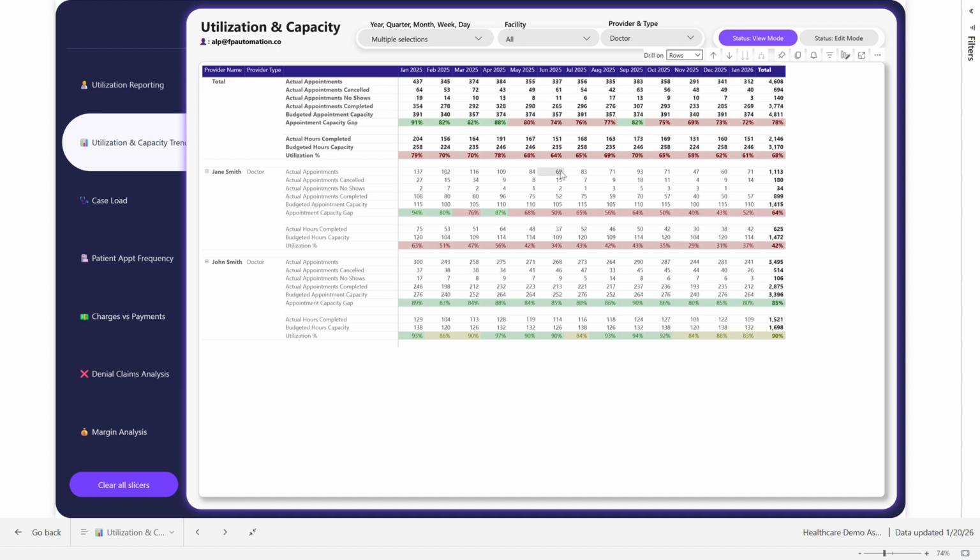This allows you to spot where the issues are so that you can make the right decisions. If you have an appointment gap, focus marketing and sales efforts to bring in additional patients to provide great service and fill in provider appointment timings. Or if there's potentially a cancellation and no-show gap, understand why cancellations and no-shows are happening and put action items in place in order to prevent these, or overbooking. And last but not least, from an hours completion standpoint, what type of appointments are being completed? Is there a potential appointment issue? Are there gaps in scheduling for various different providers? All of these small decisions lead to big outcomes in terms of revenue opportunities.